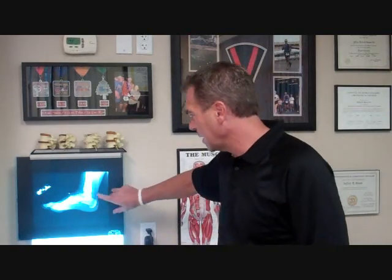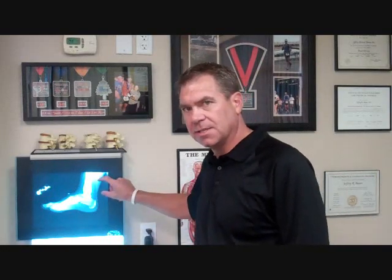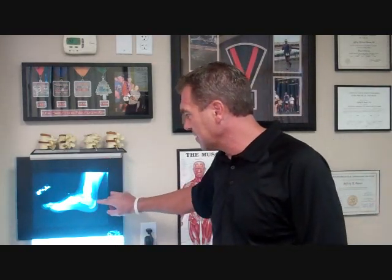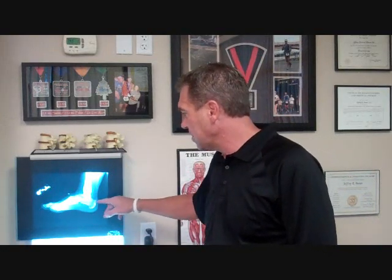So what I'm talking about mainly is a lot of people experience a lot of pain in here, okay, the back of the heel. And you get that because you get a lot of tightness in the back of the gastrocnemius, or the calf muscle, and that tightness in the back calf muscle causes an increased tension in the back of the heel. Okay, now just going in and giving an injection in this area, it will give you temporary relief maybe from that, but you didn't address the cause of the problem.